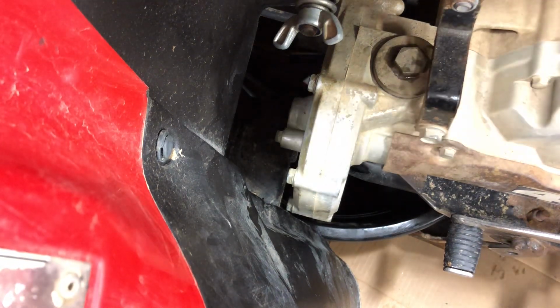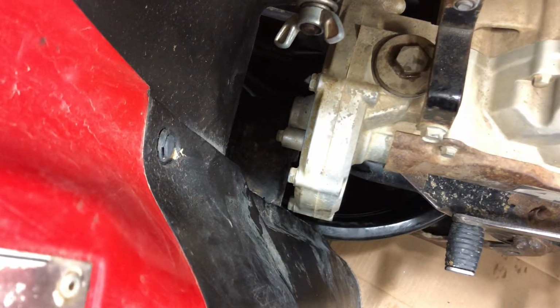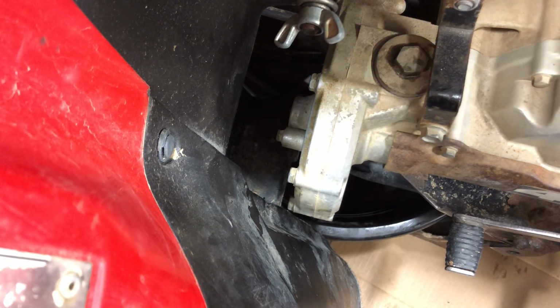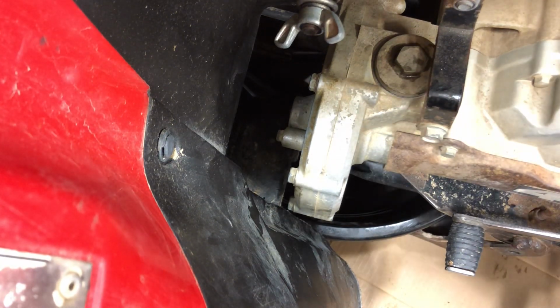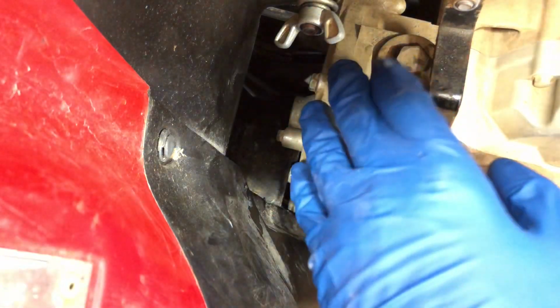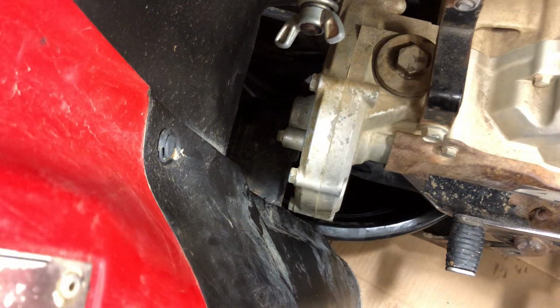Wanted to put together a quick video to show you how to change the oil on the transfer case on a Honda 300 Fourtrax. This is a little bit of a harder one to video for you. There is a 12 millimeter bolt on the bottom of the transfer case. This is your transfer case here. This is your fill plug. There's an oil check plug and there's a drain plug underneath here.